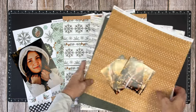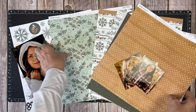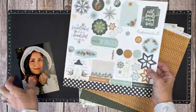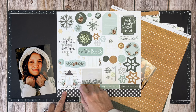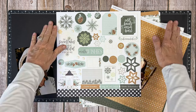She's also in band in college. She's on her first year of college. So I love the musical note paper. And then all of the pine and the acorns have a little bit of black. The sticker sheet has these wonderful black and white gingham crisscross stickers. There's a little bit of black in the lantern sticker, the black in the words.